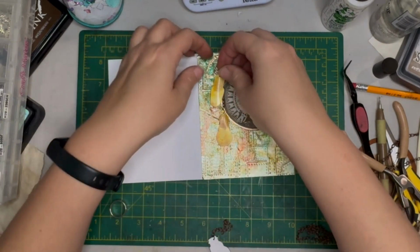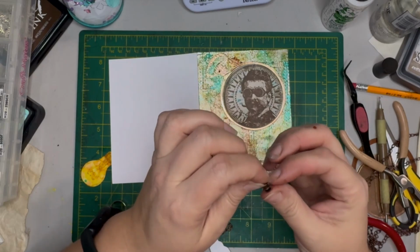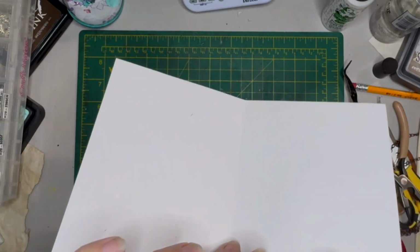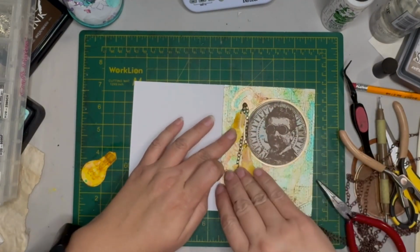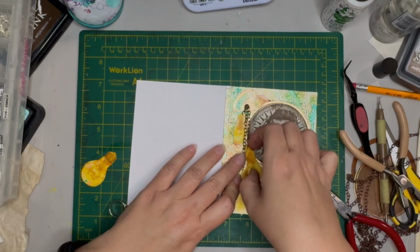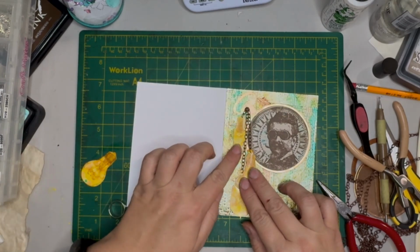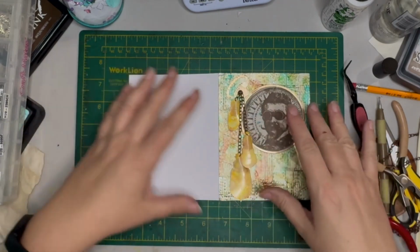All right, so let's put all of our little bulbs on the brad, and then we can fiddle with their placement on the card once our brad is secured in place. Because I think what I want is to have the chains going more to the front. Thinking I should have put another piece of chain on that one. It would have sat better.